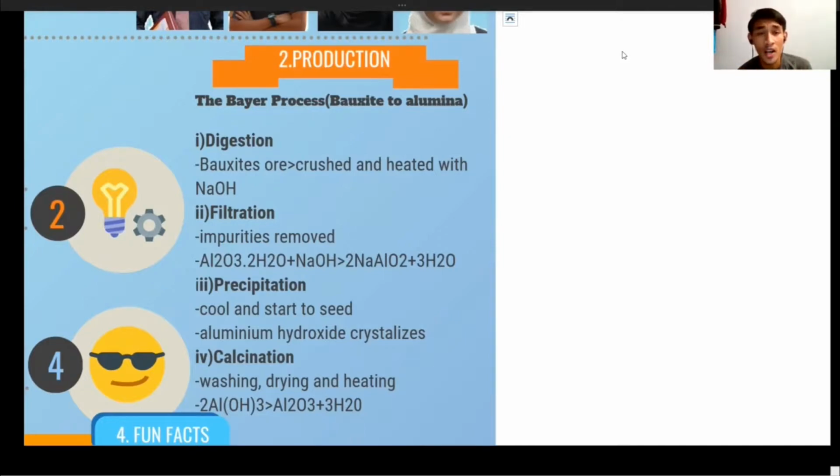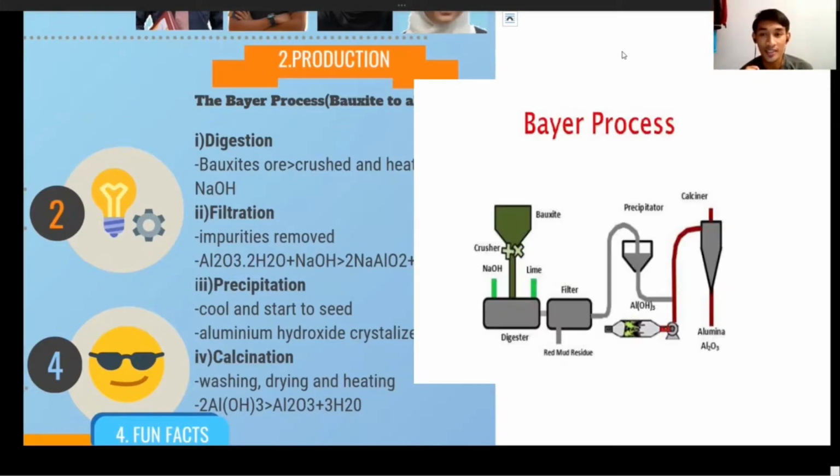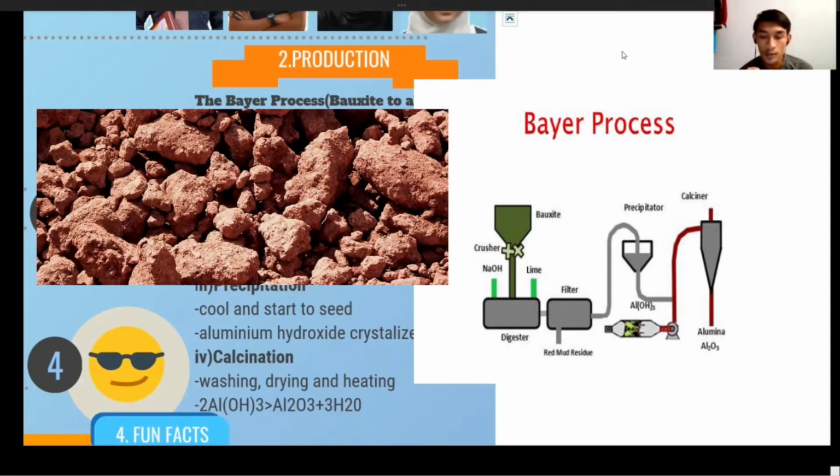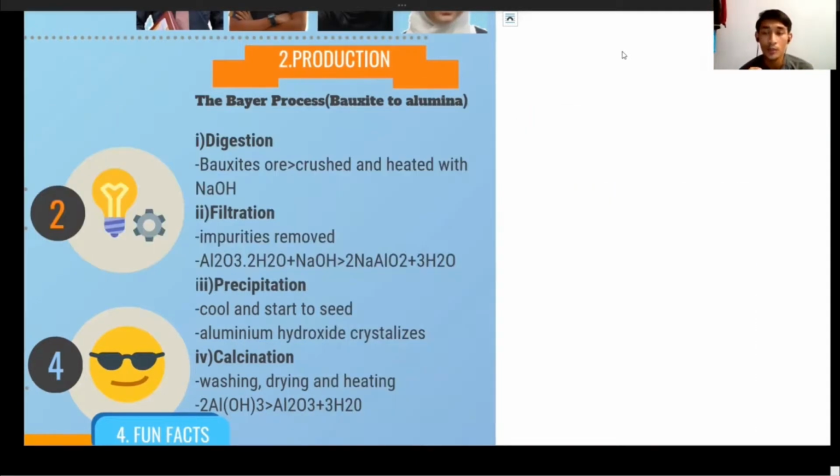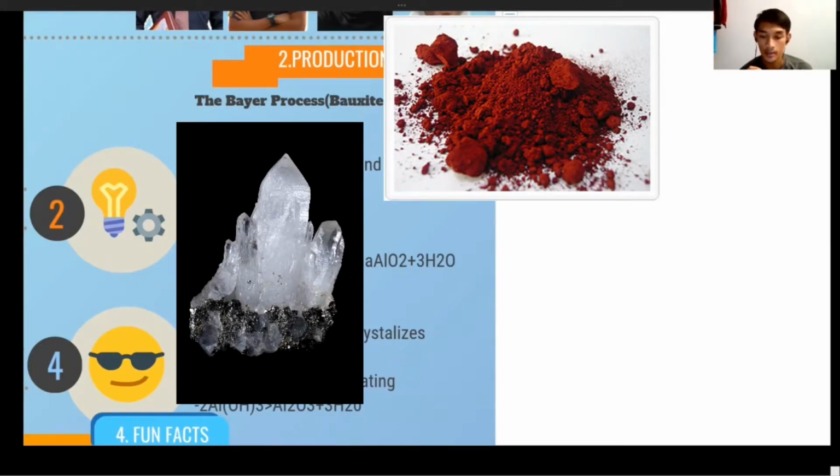First of all, aluminium oxide is produced by a process called the Bayer process. Alumina or aluminium oxide is the main component of bauxite. So, bauxite is refined in order to produce aluminium oxide. The Bayer process is the principal way of producing alumina by refining bauxite. Bauxite, other than 30 to 60% of aluminium oxide, contains a mixture of silica, iron oxide, and titanium dioxide.